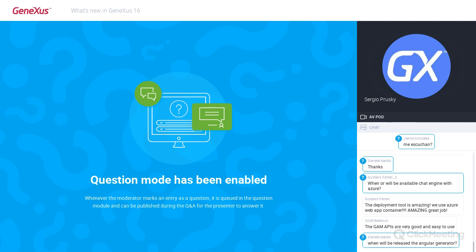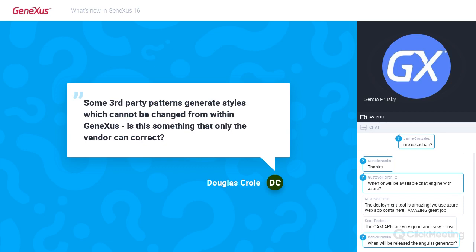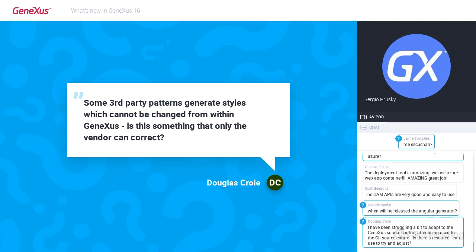I'm not 100% sure how this works, but I'm reading from the Q&A. Some third-party patterns generate styles which cannot be changed from within GeneXus. Is this something that only the vendor can correct? I'm not sure I understand the exact question.